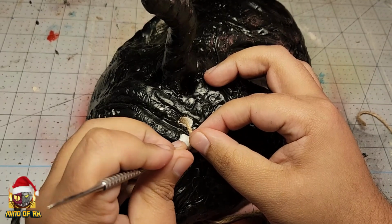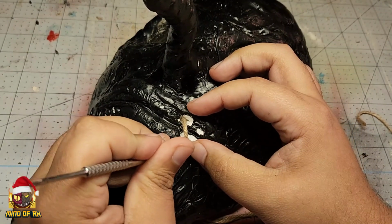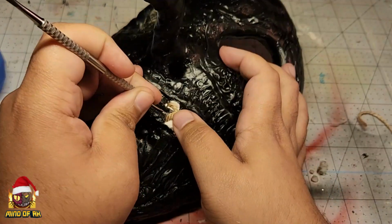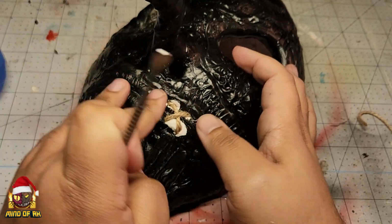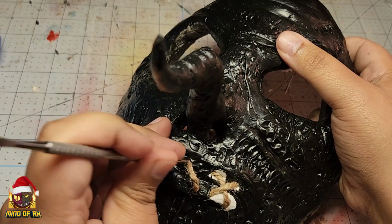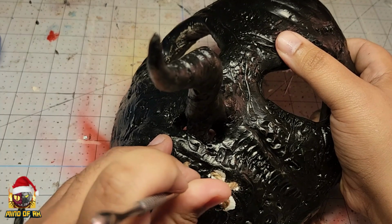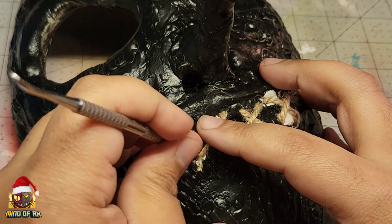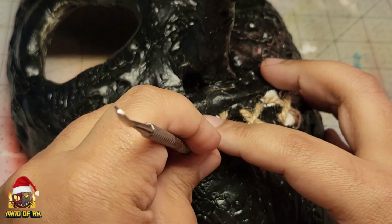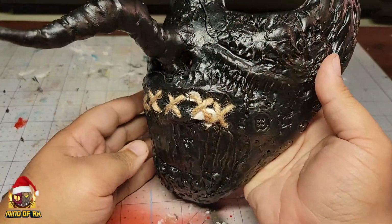I am not an expert with needle felting. For all my needle felt enthusiasts, I envy all of you. I couldn't imagine doing this for super long periods, but I'm actually glad I did it because this gave this a much needed effect that I was hoping for, and it did help that I was listening to nonstop Slipknot on the way over to doing this mask, so it gave me a little bit of an extra boost. But it did take a super long time, but patience is key. Patience is so key.